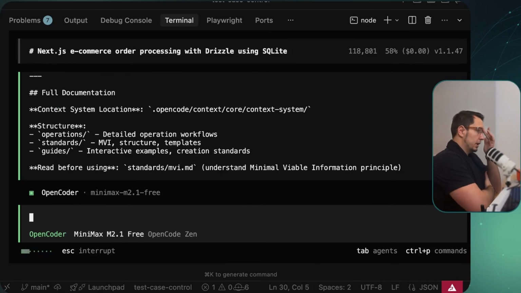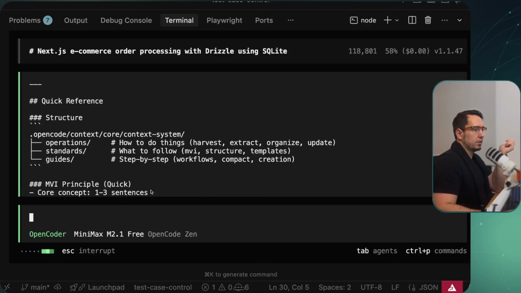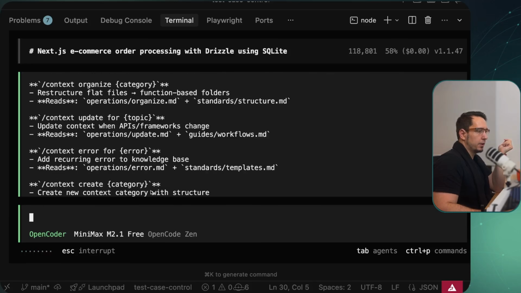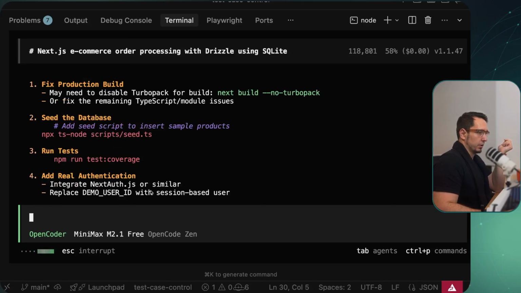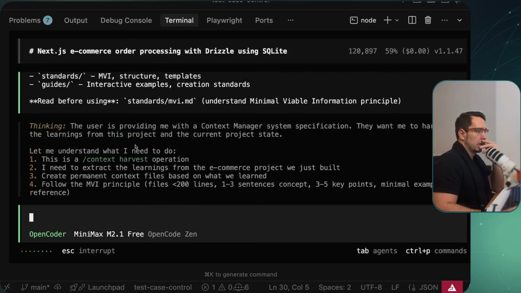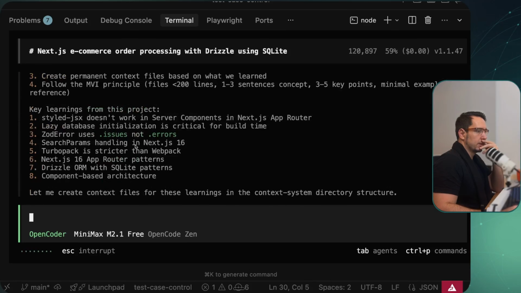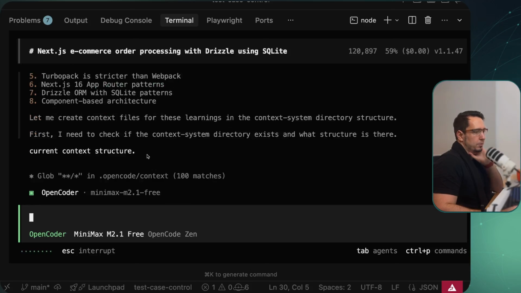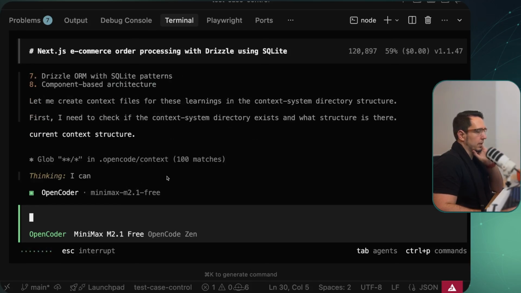All right, so I'm going to tell it /context harvest the current learnings. So it's just going to do a slash command and tell it how it should extract all of this. So it understands how it should extract, it knows it needs to try to understand what it needs to do, and it's going to start installing this in the slash context.